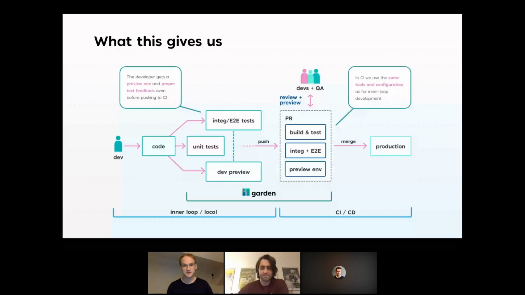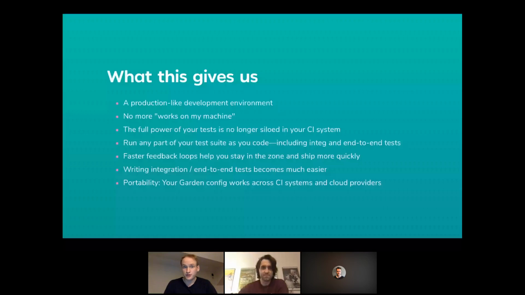And yes. So what this gives us, in summary, is a development environment that is production-like. In fact, the differences from production can be as minimal as you can make them. You may want to have a more lightweight database or use simpler, more lightweight versions of certain services in development. But essentially, you can have a development environment that is exactly the same as your CI environment. You completely get rid of the works on my machine type bugs because you're running stuff remotely in an environment that very closely corresponds to what's going on in CI. So that eliminates a gnarly and subtle class of bugs.